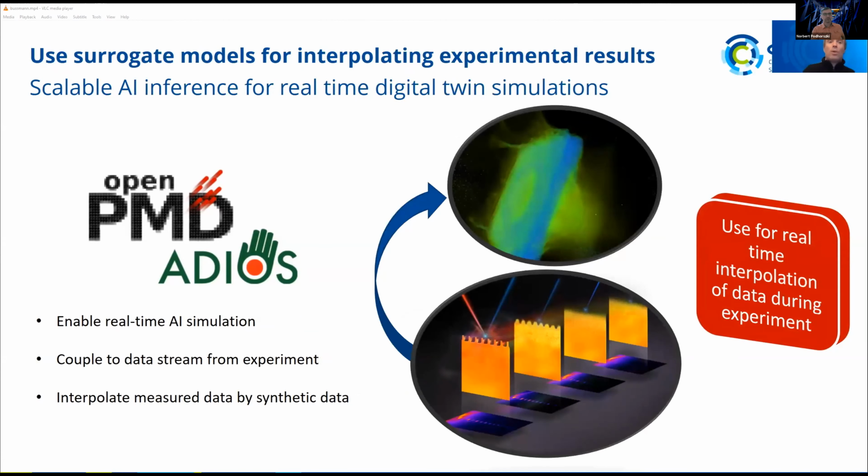And at the same time, we also want to use these AI models to actually infer from the data back to the experiment. So not just finding, by eye, some congruence between what the model gives you and what you see in the experiment, but really take the experimental scattering data and go back to the most likely situation we're seeing. So really inverting this and using the AI model to also invert this. And again, we have to train these AI models with a huge amount of synthetic, but also experimental data to really do this. And that's where the streaming capabilities and the scalability of ADIOS really come into play for us.